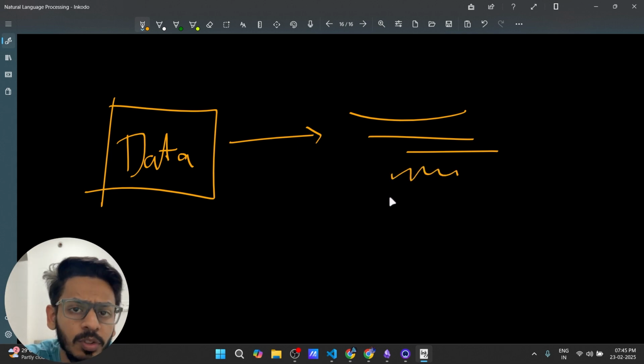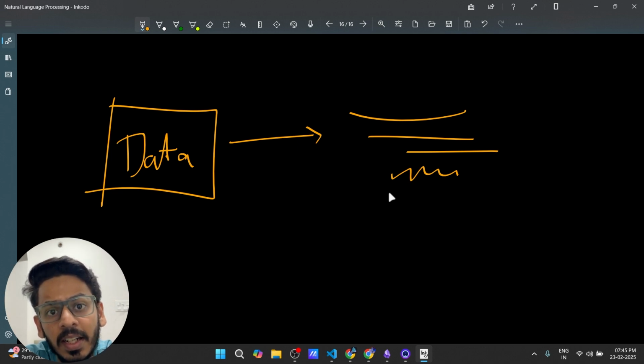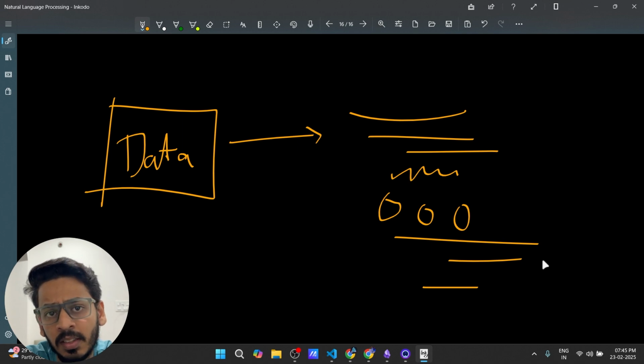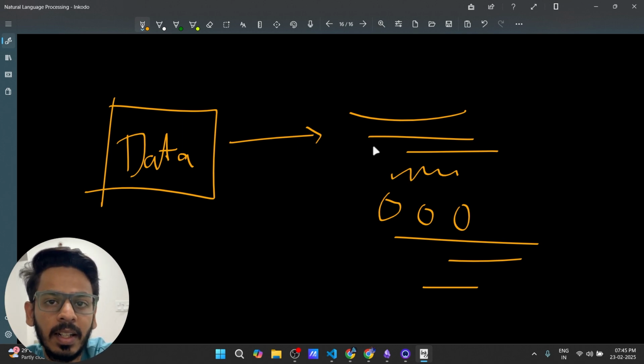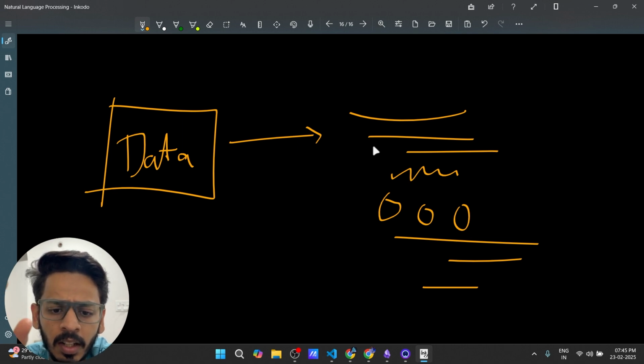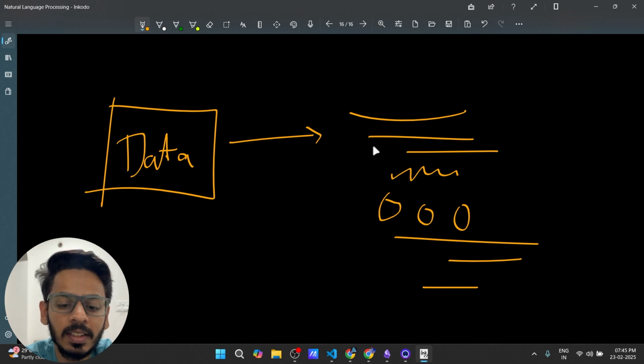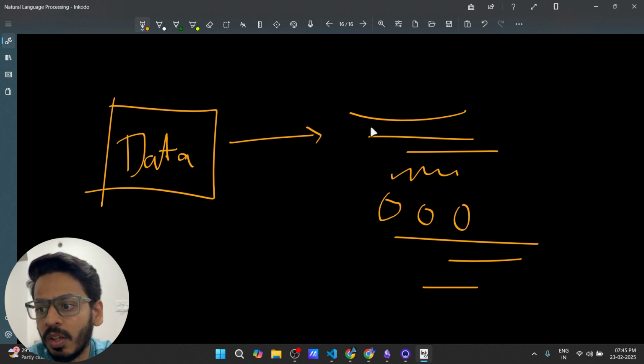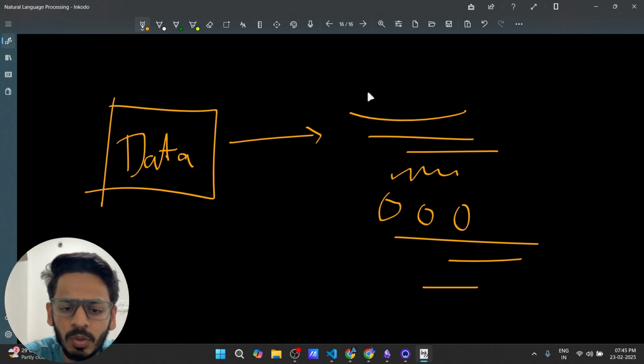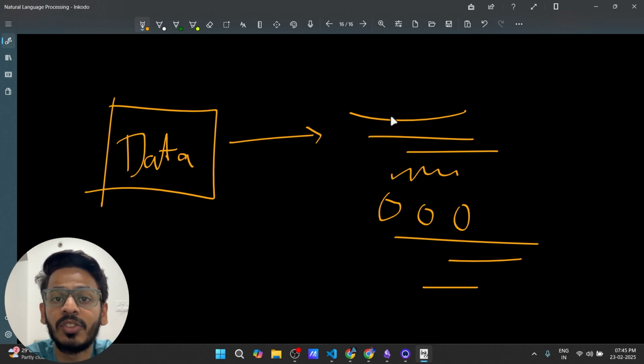There would be some rows where the data is null or zero, okay, and then there would be the other data. Now when you are training any kind of model, you have to give data which is clean data, meaning there are no null values, there are no zero values, there is no unstructured value. So you have to give data which is structured.